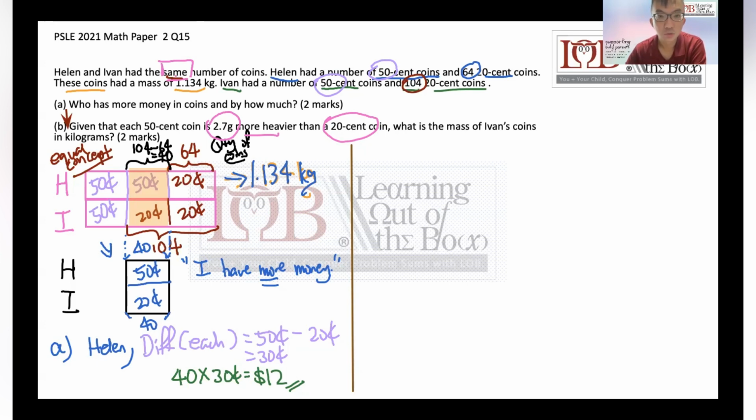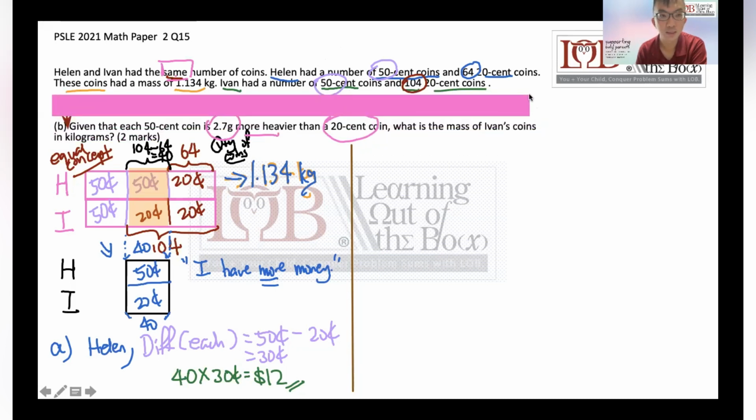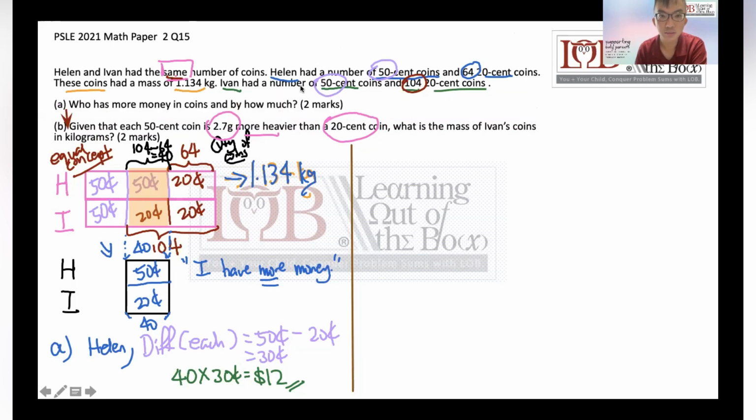Yeah. So some kids may look at B and they may wonder if they need the info from B for A. Yeah. So reassure your kids that don't worry. For B, just ignore. Okay, just ignore when you do A. Then after you have done A, you cover A, you do B. So this is the way. Yeah. So sometimes children they may panic a bit and then they just lump everything together.